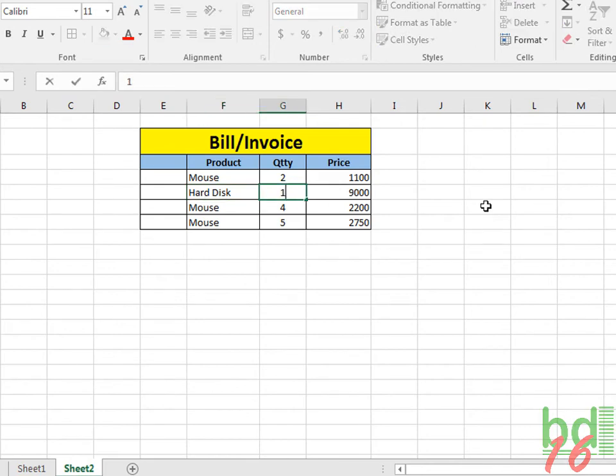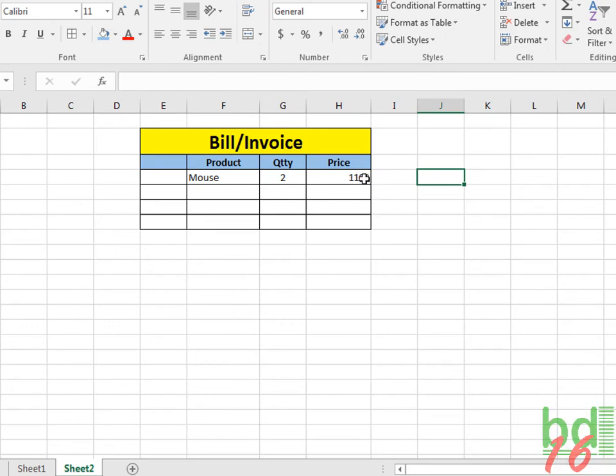Let's say you want to sell 1 hard disk. Okay, mouse, you want to sell keyboard. Let's say you want to sell 10 keyboards. The price will come automatically. And if you don't want to sell anything, you see the price will go away. And this is how we can create an invoice or bill for any shop or any market.